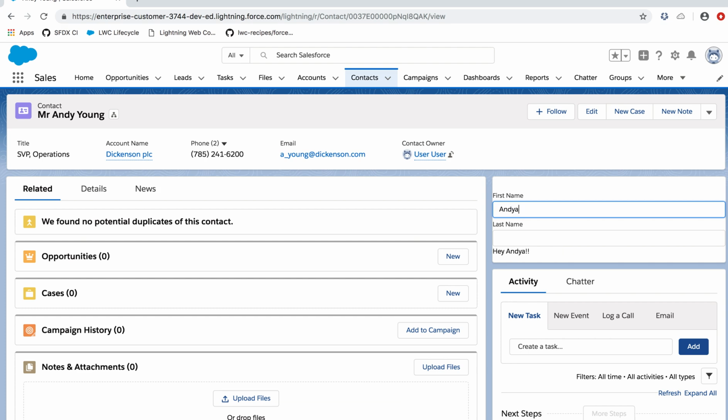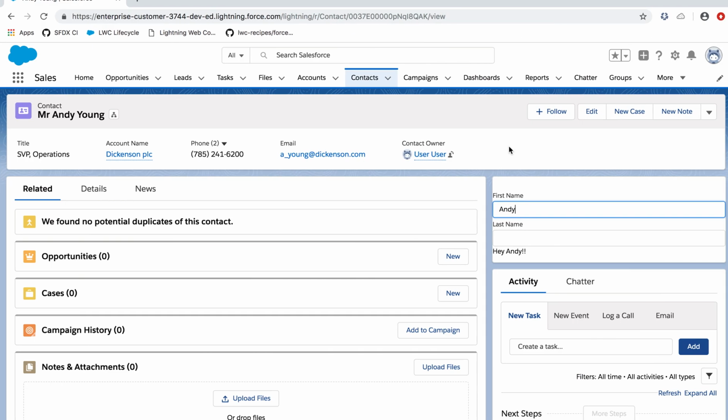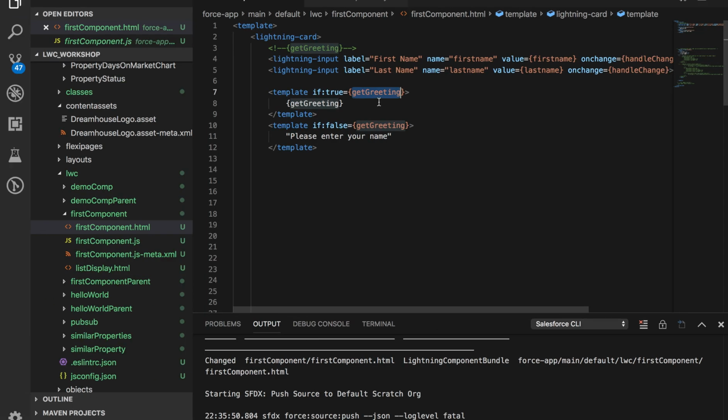Otherwise, whatever I am putting, it says "hey Andy." So see how it works. Whenever it was blank, it is a falsy condition, it displays "please enter your name." And whenever it has a value, it displays my greeting.